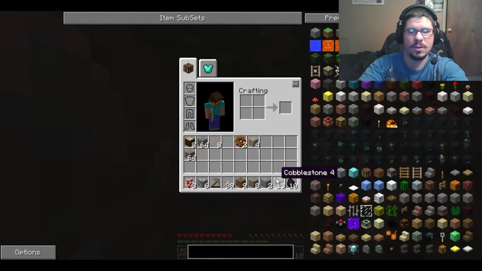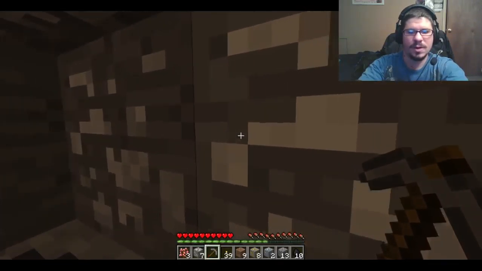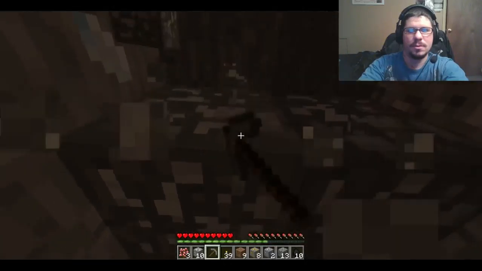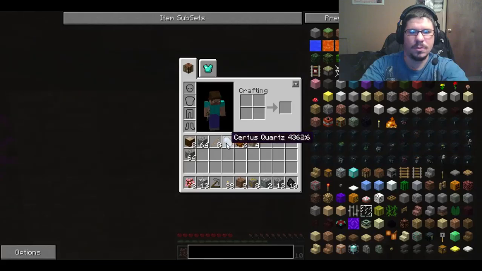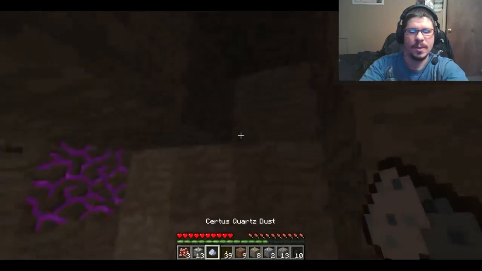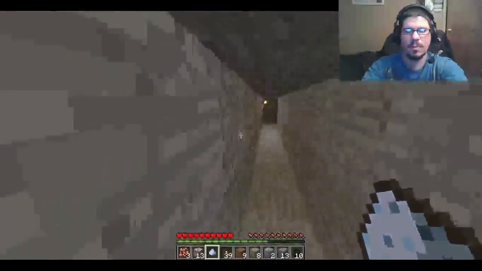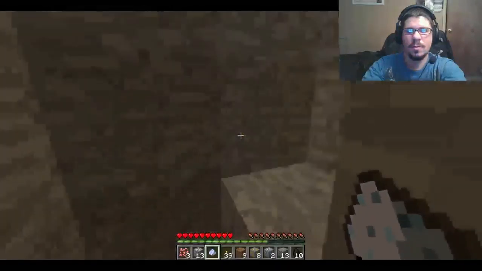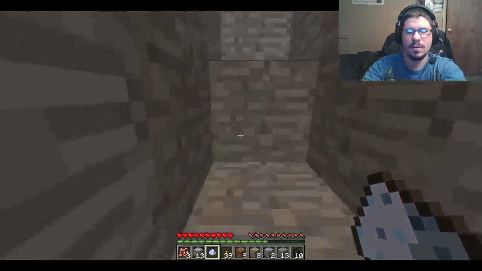Come on. Tin. Copper. Aluminum. Is that just more aluminum? Yeah, it's just more aluminum. Fudge! I really want freaking iron. What is this? What are you? Certus quartz. Okay. So let's go back real quick. Got here. What is this? That's that quartz.